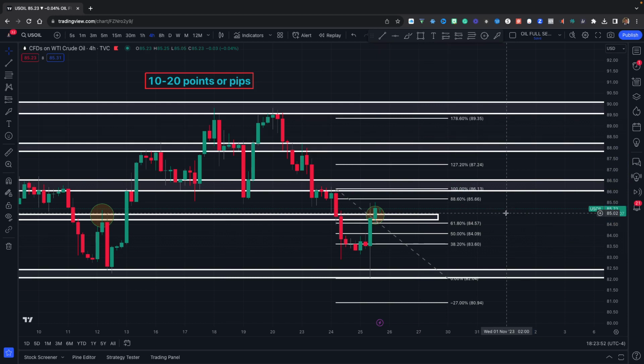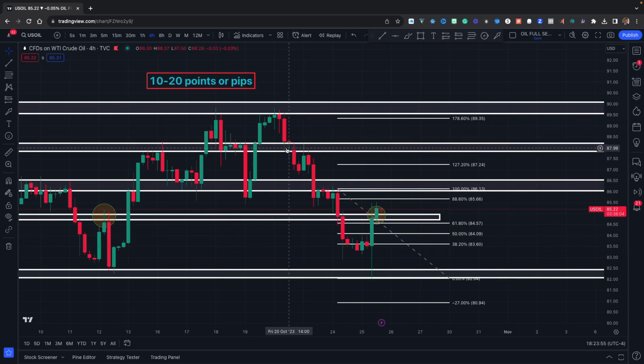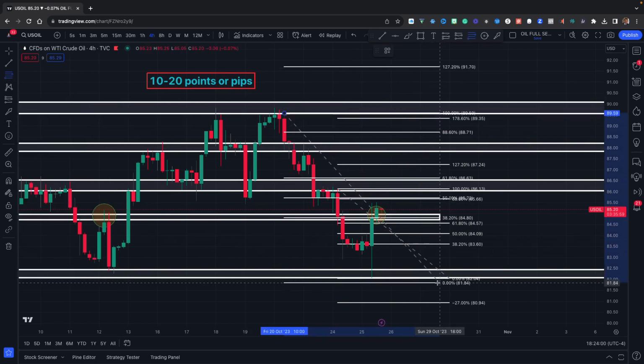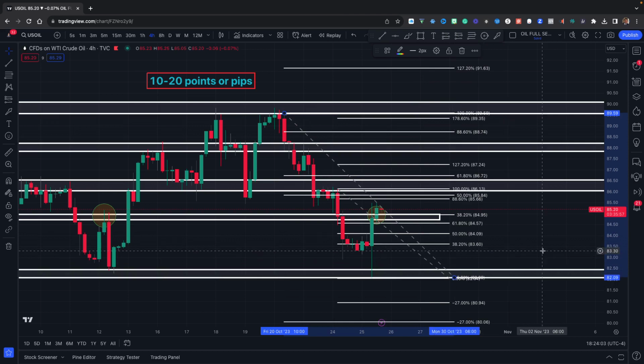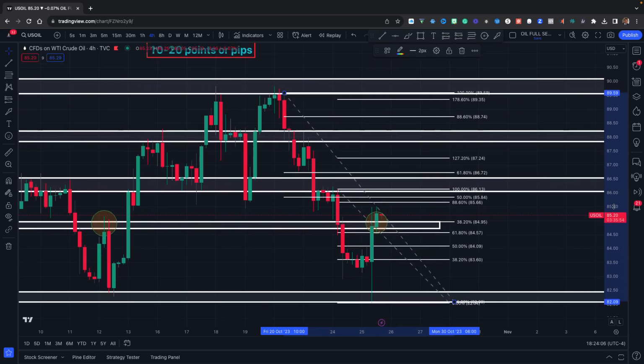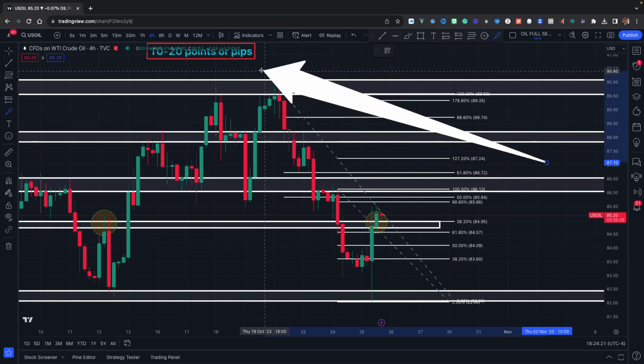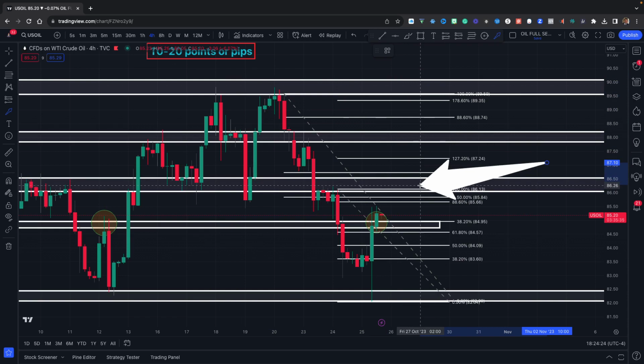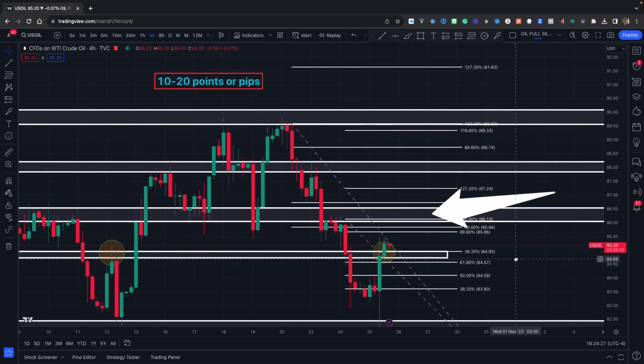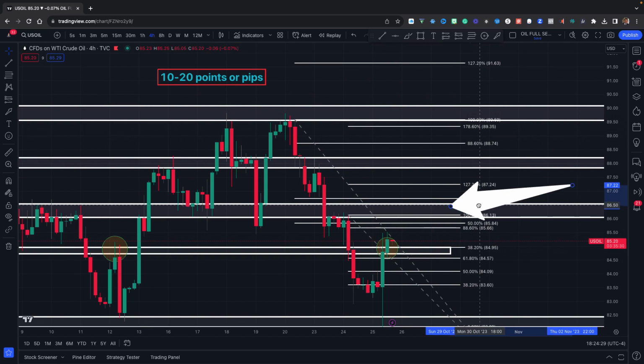Okay, so this is based on a 4-hour time frame, and that's how it looks. And if you throw a Fibonacci level from this high down to where this thing wicked down here, then if you base it on that, you can see where the 61.8 is right here. Okay, right near our zone. Remember, zones are never perfect, they're areas. So this would be a possible area at the top of the zone where maybe you would look for a short sell opportunity to get you that 10 to 20 points, depending on the time frame that you're trading in. So let me lower this here. That's on a 4-hour level.